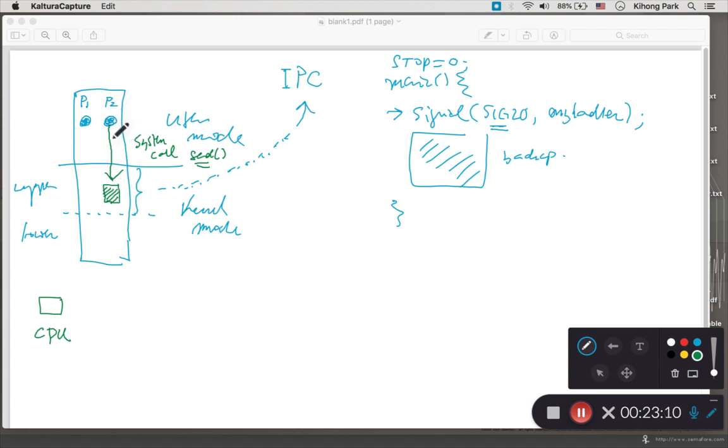So P2 is sending a message to P1 as we discussed last time. But P1 did this and set things up for asynchronous IPC, which says, hey kernel, run my handler when a message arrives, in this case from P2.